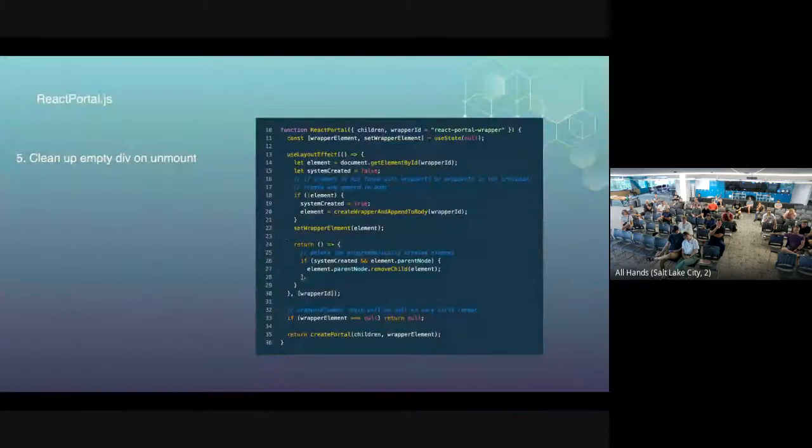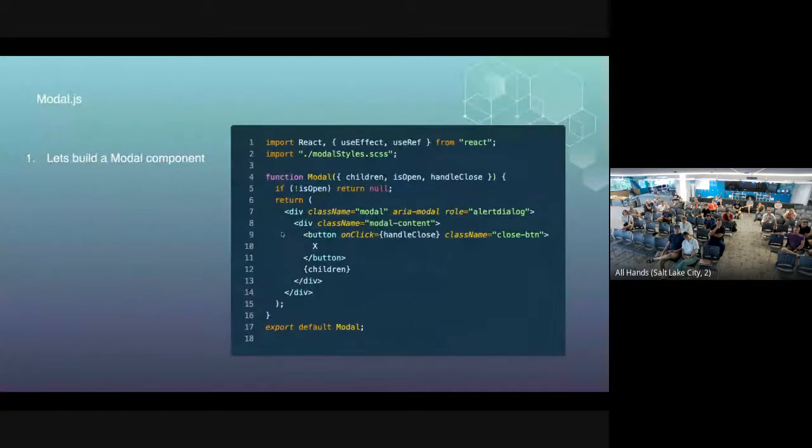So let's go ahead and move on and build out the modal. I already have this part in there because I didn't want to take too long building out too basic of stuff. So just a modal component. I do have some basic role, it's an alert dialog, it's a modal, ARIA tags.